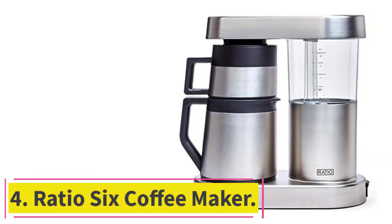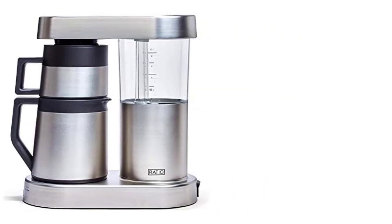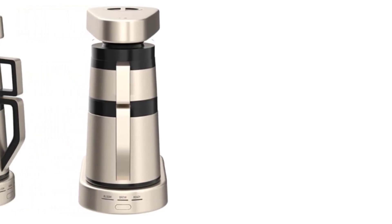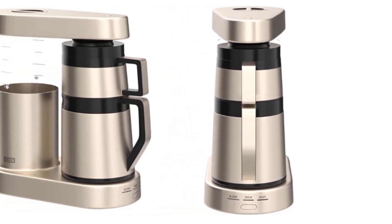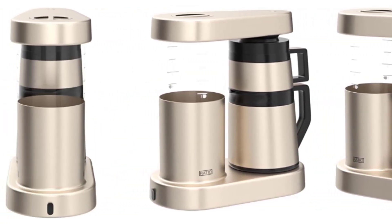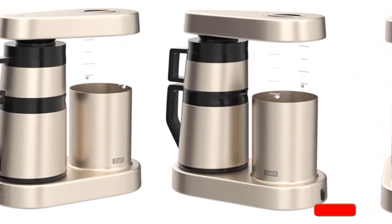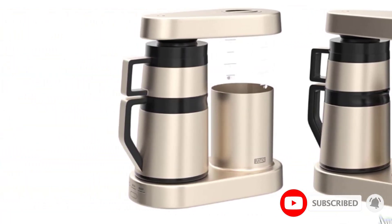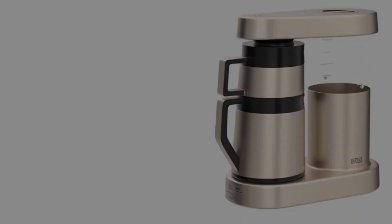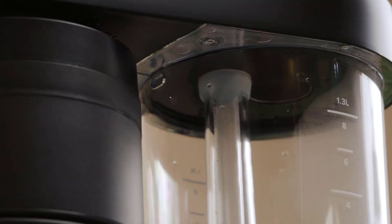At number 4: the Ratio 6 Coffee Maker. With an eye-catching design and a unique brewing style, the Ratio 6 has a high-end feel that distinguishes it from most drip coffee makers. The stainless steel shower head is visibly different than the average plastic one, and it maximizes flavor by smoothly and evenly pouring water over the coffee grounds. There's also an automated bloom phase, which is typically associated with non-electric coffee makers like pour-overs and French presses. In this phase, the Ratio 6 gently saturates the coffee grounds before fully brewing them so that they release pent-up CO2 and, as a result, have a better taste.